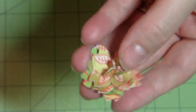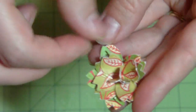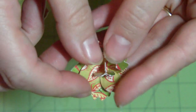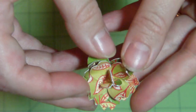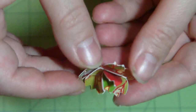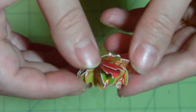Today I'm going to show you how to make this cute little 3D flower from Pagoda. I made this tutorial quite some time ago, back in I believe it was February, with Pagoda, which is a fabulous cartridge, has lots of flowers on it and other great images. But at the time I didn't have video yet, so it was a photo tutorial. And so now I'm coming back and I'm going to show you how to make these in a video.